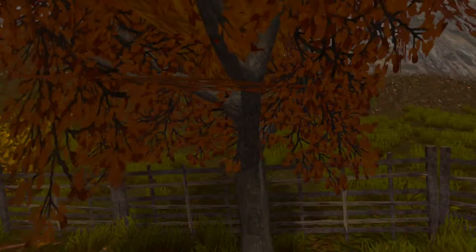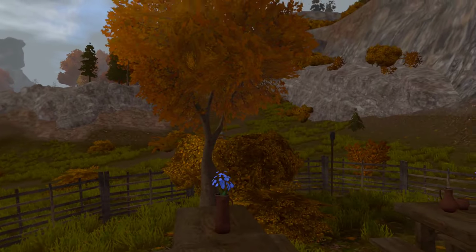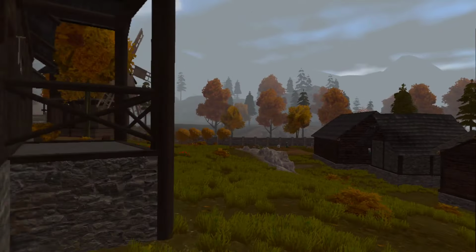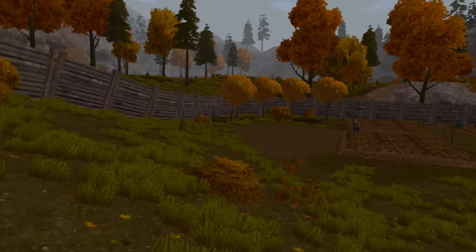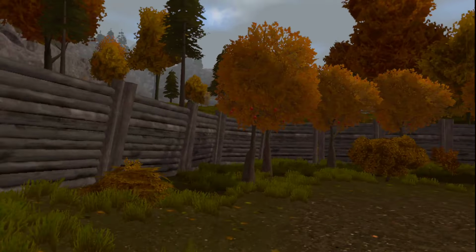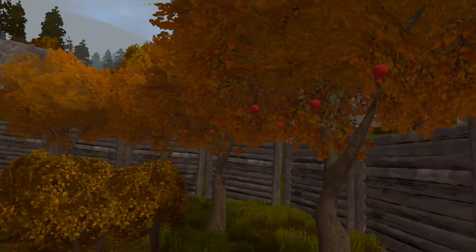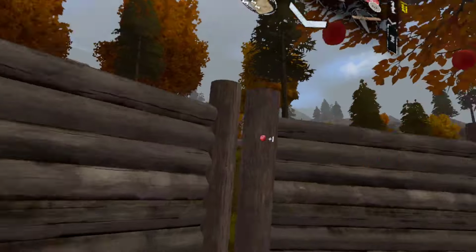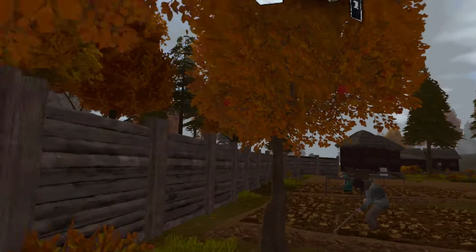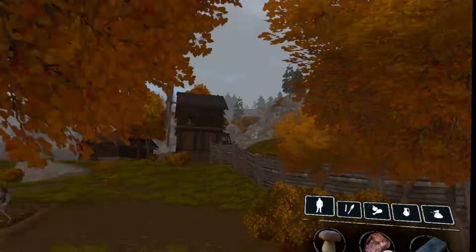Alright. There's supposed to be pears here. Maybe it's not matured enough. How about those trees? Have I gathered the apples here? No, I have not. And the other way. I have no idea if this is faster or if collecting them is faster. But this is more fun.